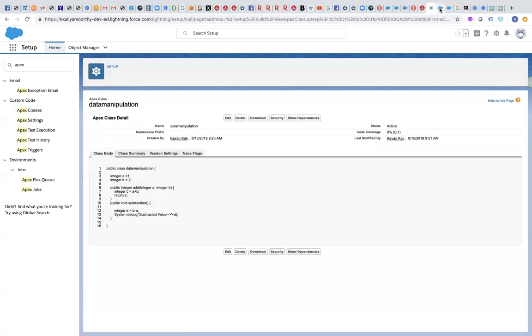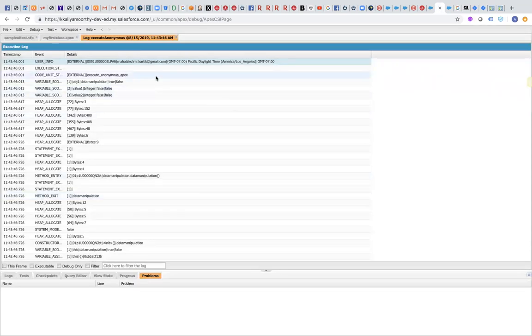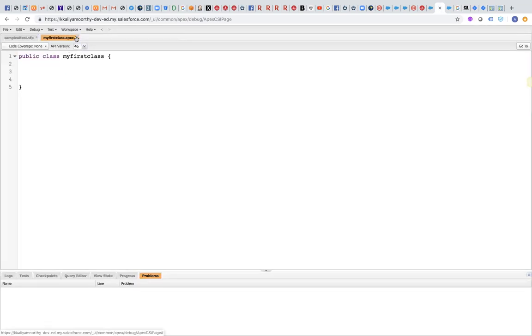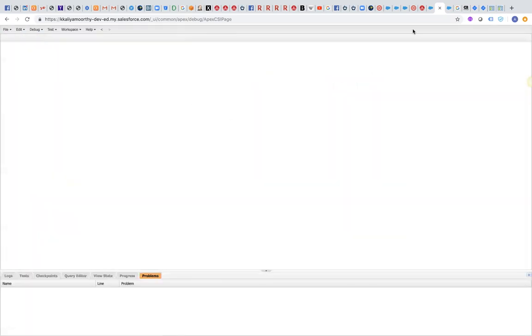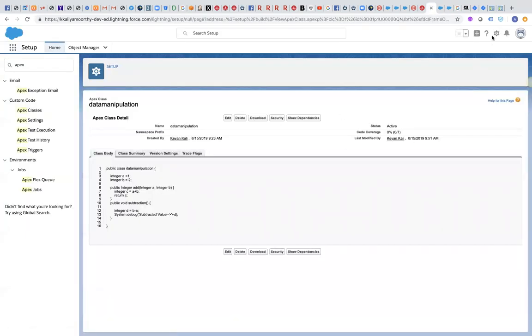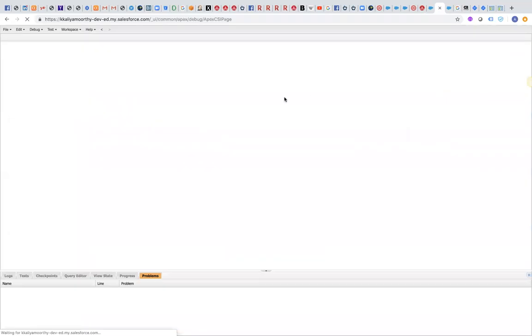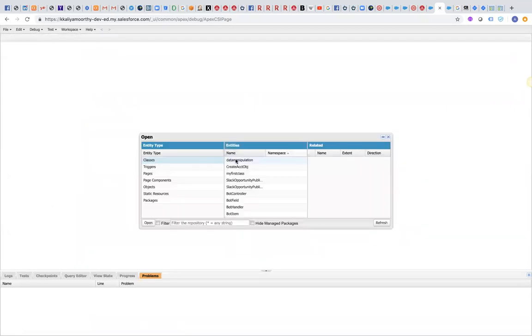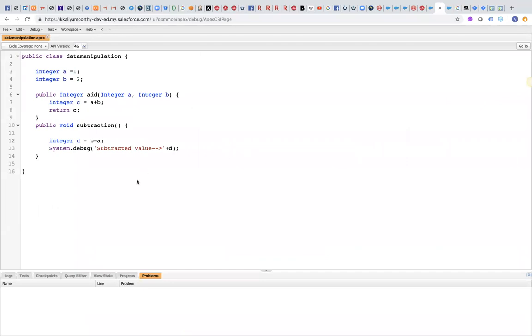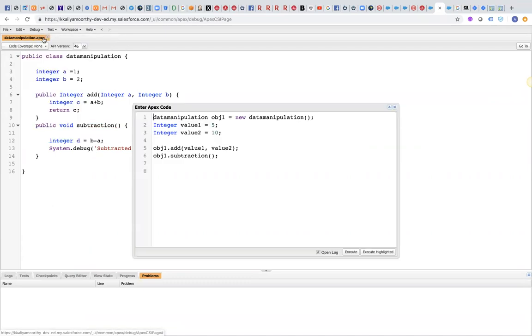And if you see it here, you can go to file and you can open the classes from here. Okay, you know how to open the class now. I'm returning the C, but the reason I don't want to print it here is I want to print it there, and I want to do some more manipulation.